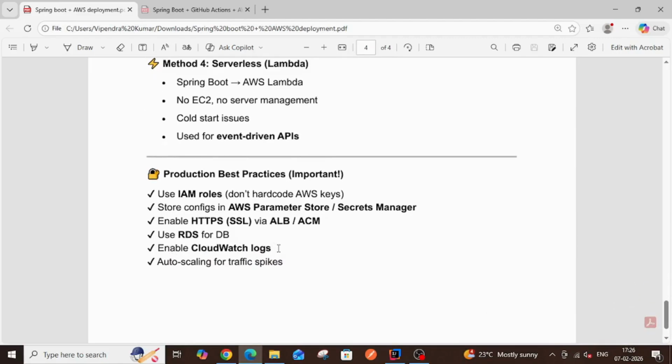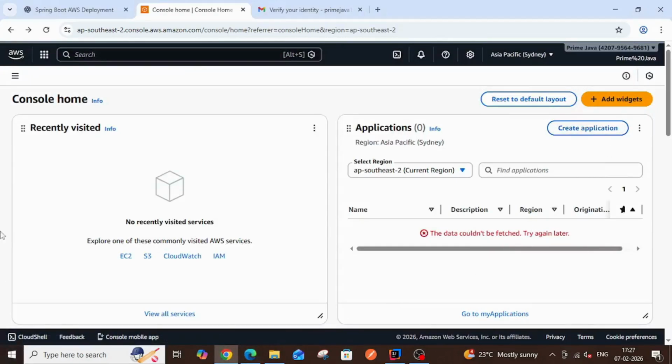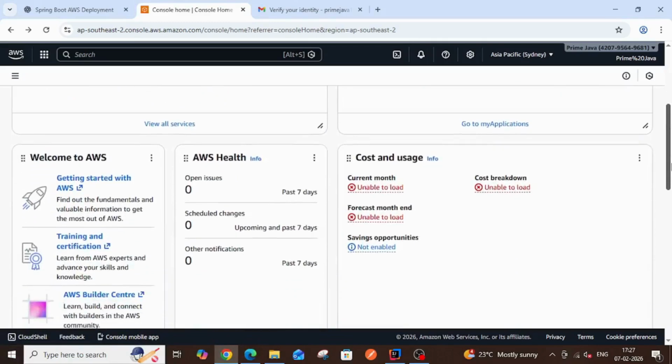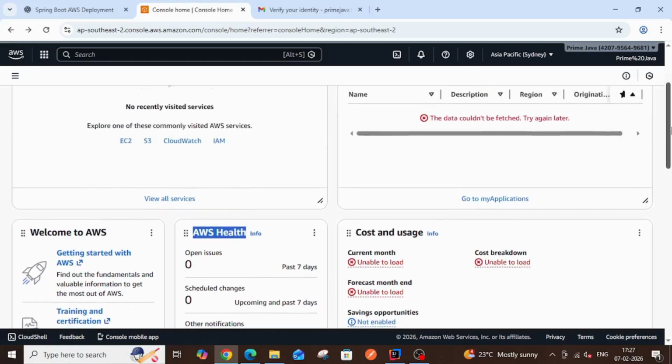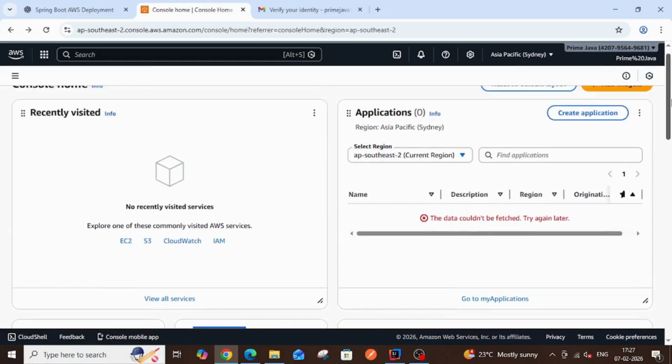Enable CloudWatch for log monitoring and auto scaling. Auto scaling means handling traffic spikes and monitoring health. You can check the API health, open issues, schedules, charges, and all kinds of things through the AWS portal.